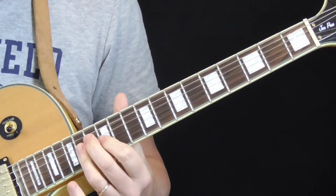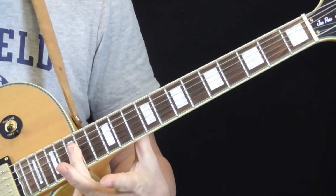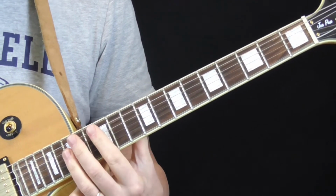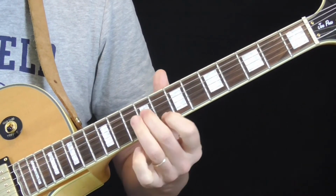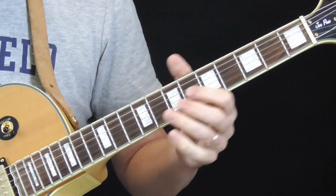He could also play it all the way here, going from the 14th to the 15th frets on the 2nd and 3rd strings, but I don't know if that's what he's doing, because he'd have to come back awful quickly here to play that next lick. And if he's playing it right here, he can very easily get into what we're going to play next. So we got this.